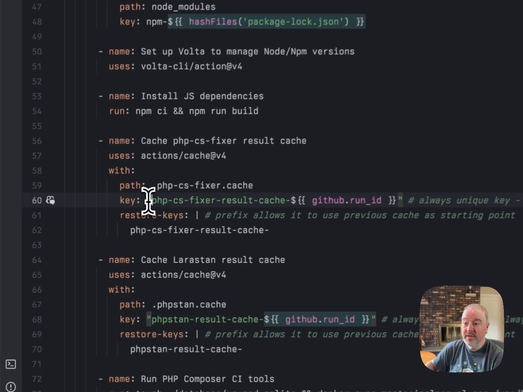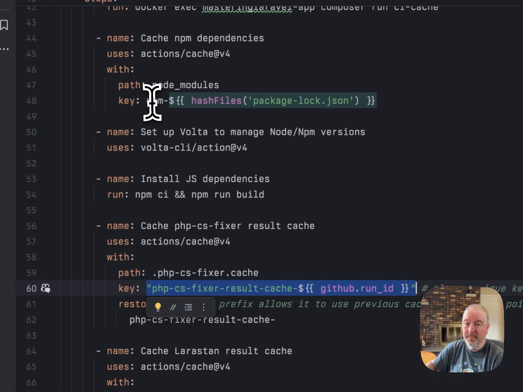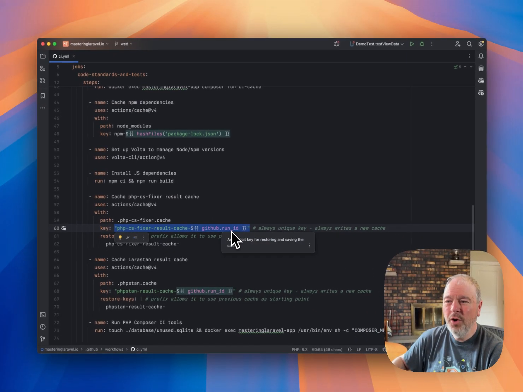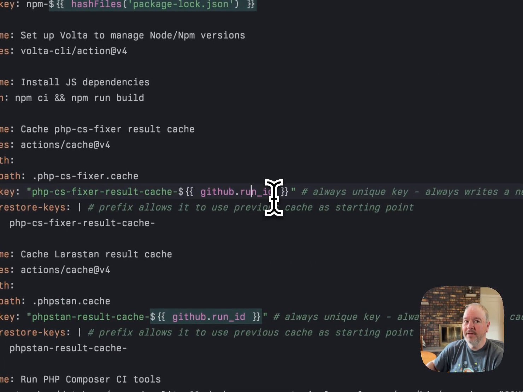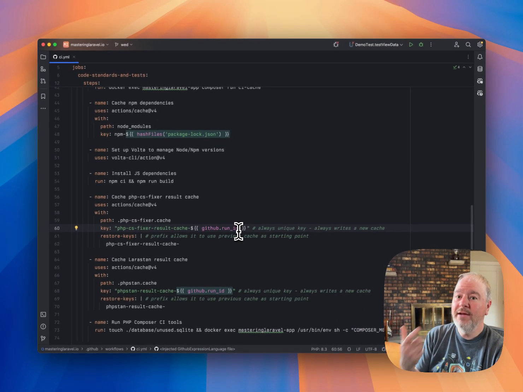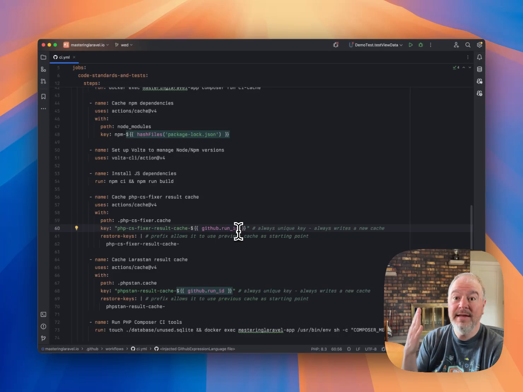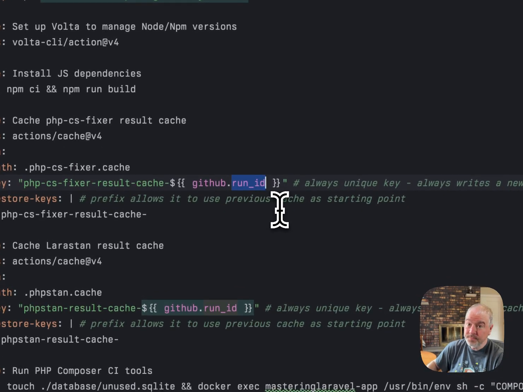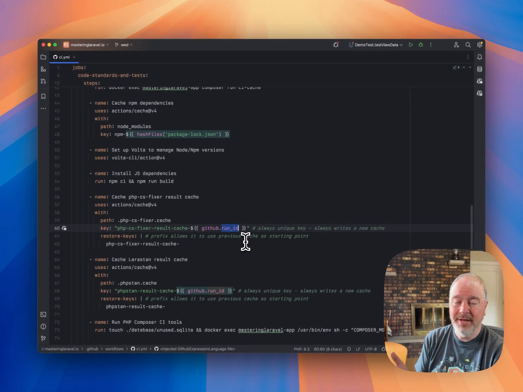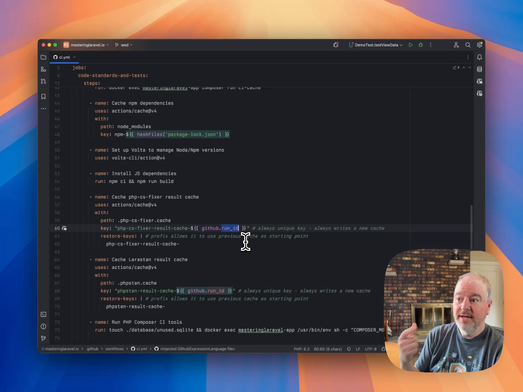So the first thing is we do set a key, just like we set a key up here. But because there's no one file to look at, and I'm not going to hash my whole project, maybe you could do that, I've never tried that, but that seems like a bad idea. All I want is just a unique key. So every time CI runs, it's basically going to save the newest version of that cache. So in GitHub, I get this run ID variable, which changes on every run of the CI pipeline. And so when CI runs, it's going to have a new run ID that will never have existed before.